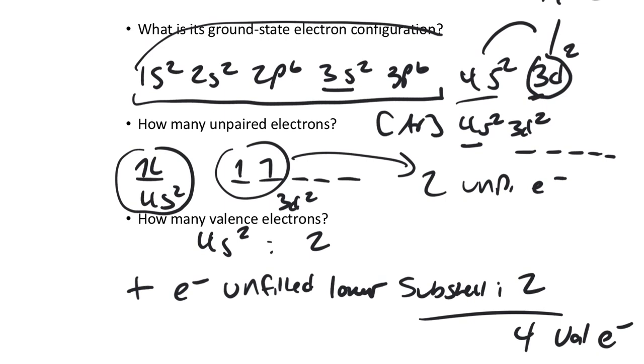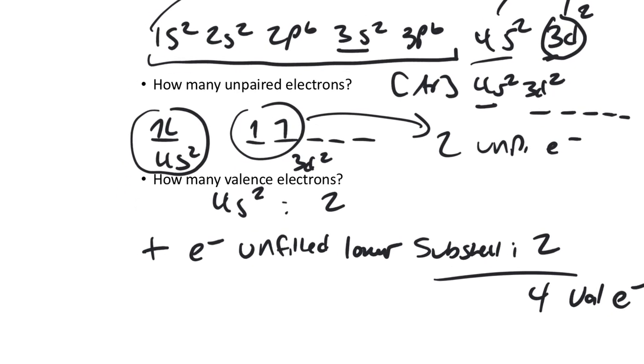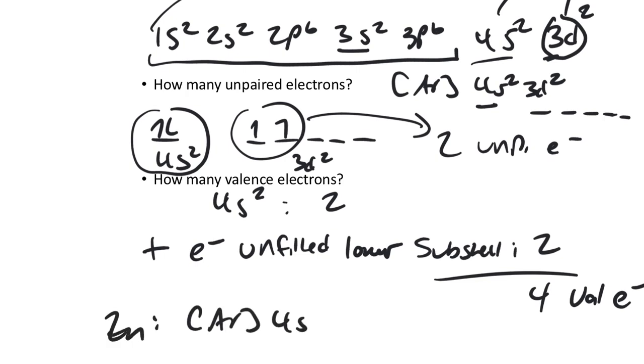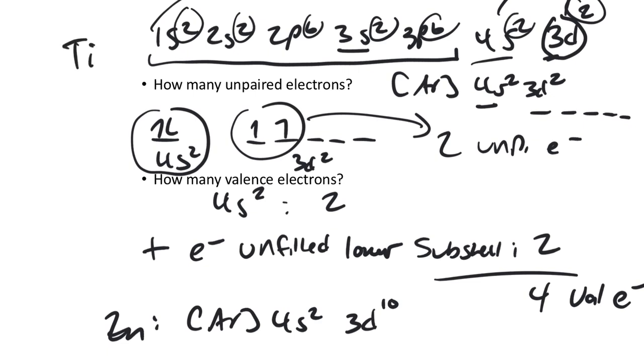If we fill the 3d, if we get all the way to zinc, if you look at zinc's configuration, zinc would be an argon 4s2 3d10. It's all the way across the d subshell. Let me also mention, if you add up all these electrons, like the 2 for titanium, 2, 6, 2, 6, 2, and 2, that should add up to titanium's number of electrons as a double check. So titanium is element number 22, and should have 22 electrons in its ground state configuration.